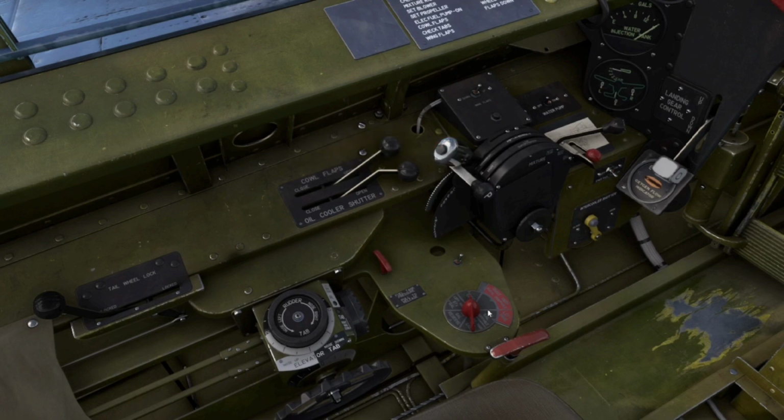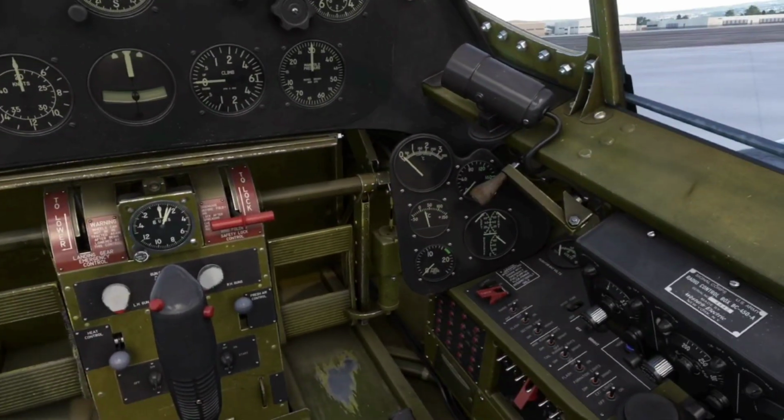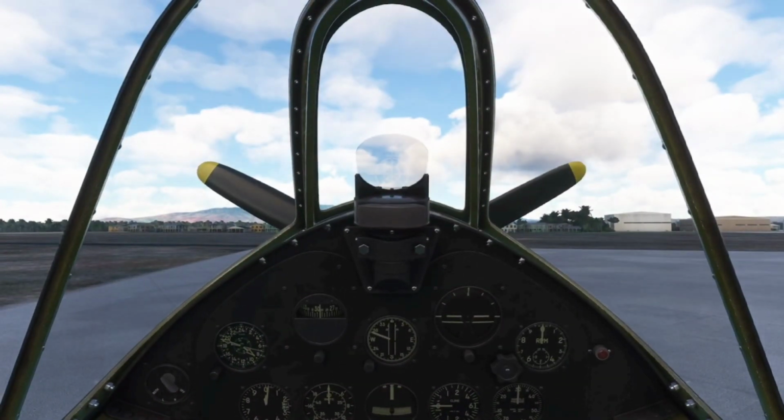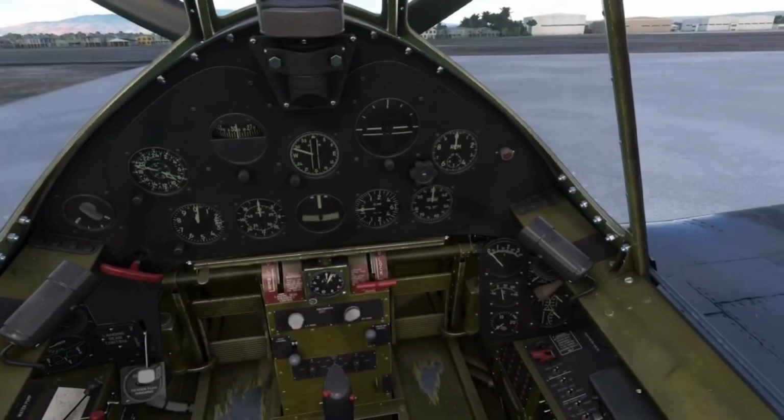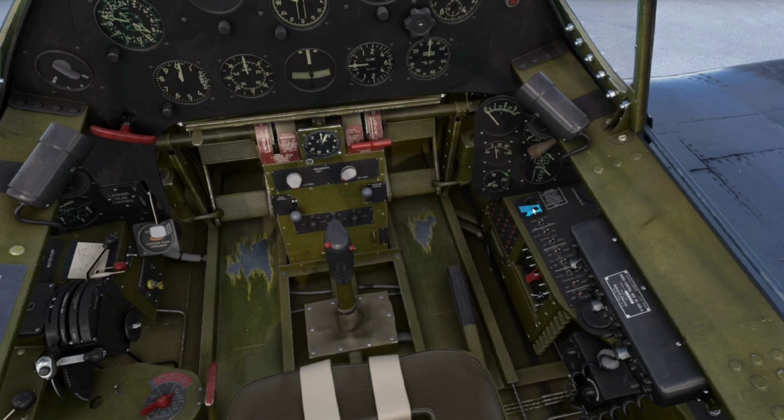And then turn the fuel selector on to either the main center tank or the drop tank. Actually, I'm pretty sure they use the fuel out of the wings first and then the center tank. But I know they would use the fuel out of the drop tank first.